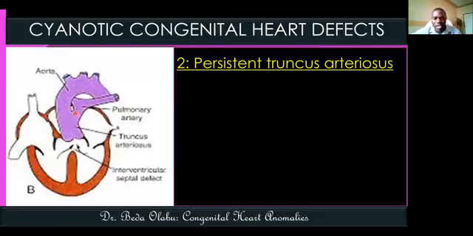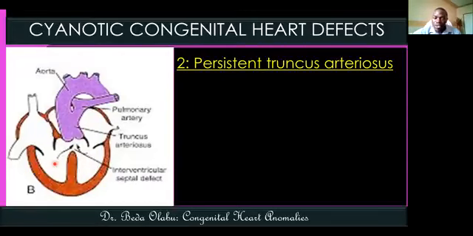Now you need to note that that septum is not a direct septum like this. No, that septum has a spiral outline. That is what makes the aorta, even though it's on the right here, to arise from the left ventricle. And the pulmonary trunk, even though it's on the left here, will come from the right ventricle. Because the septum that splits the truncus arteriosus has a spiral outline. It's not a straight septum.